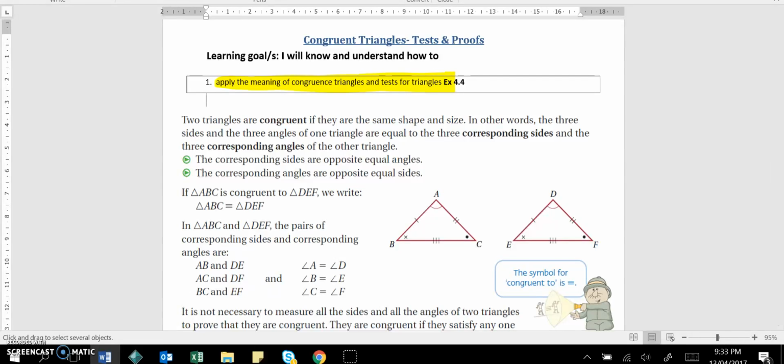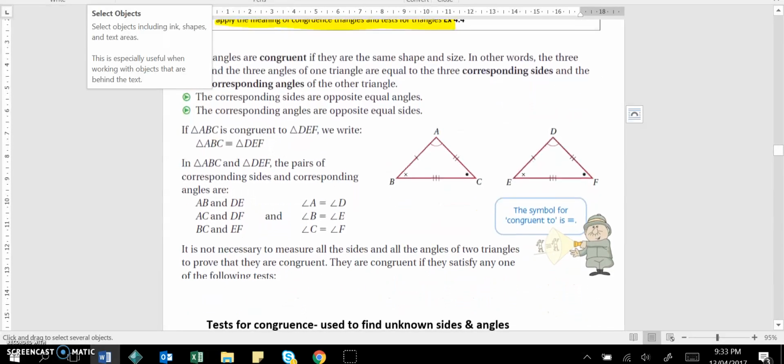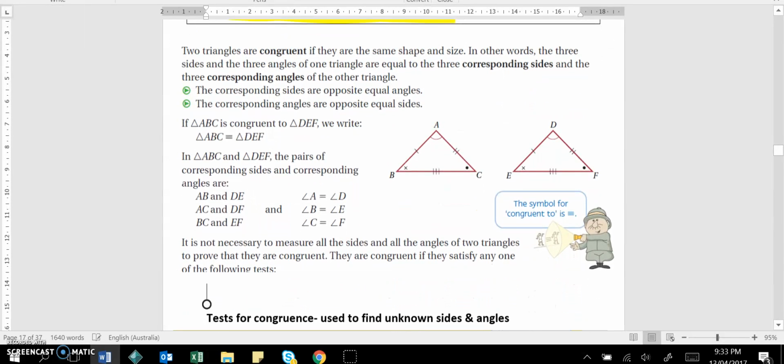So the first little bit here is just reminding you about angles and sides in triangles. Now the course has changed recently, so it's important that you know that corresponding just means matching. So can you cross that out and write matching in there? Because they don't really use corresponding unless they're parallel anymore. So just cross all these out and write matching there instead. That's really important. Same with here, these should all say matching. Fantastic.